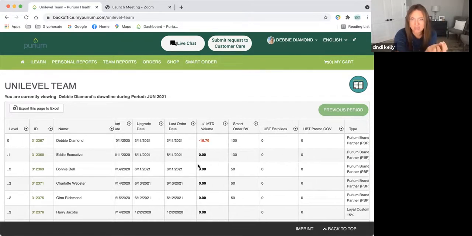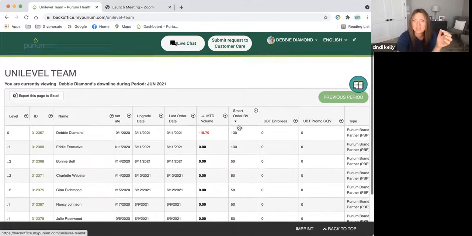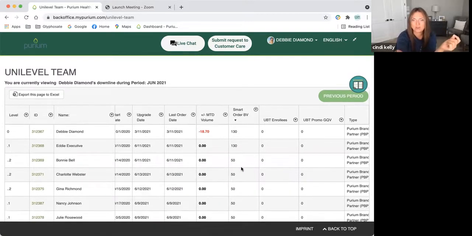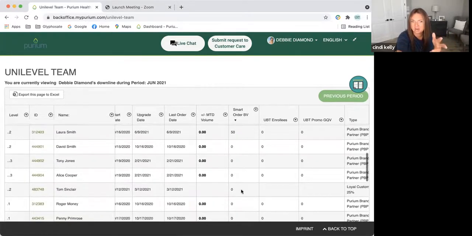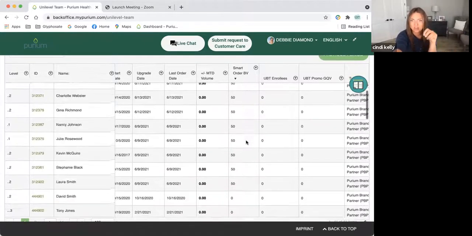And I can show you this with any column, but let's just use the smart order, for example. Do you see how right here, there's a little circle and it's clickable, and then there's the title, which is also clickable. So I'm going to click smart order by title. What that is going to do is sort the amount of the smart order lowest to highest and then highest to lowest, depending on if you click it once or twice. When you do that, you're going to see that the highest smart orders are 130, and then it goes to 50, and then 0. Again, this is a dummy account, so there's not a ton of variance on here, but you get the point.